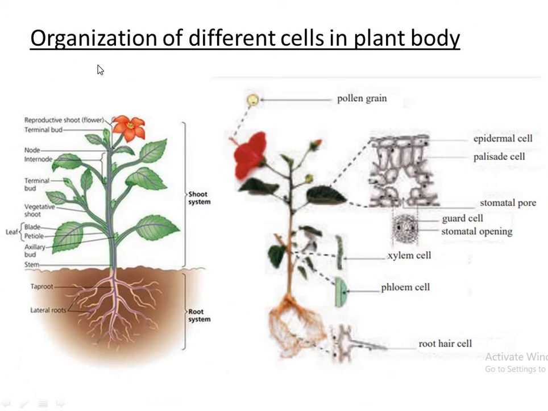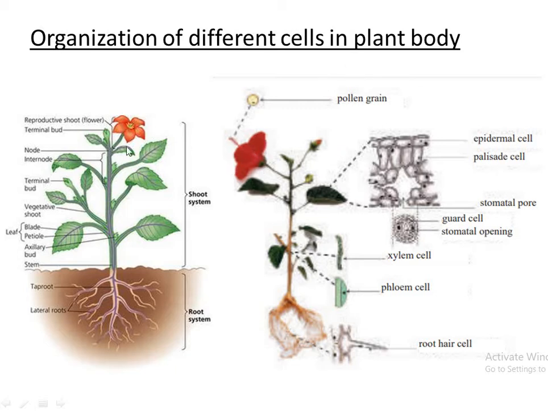Now the next important thing is the organization of different cells in a plant body. This is a picture you get in your textbook, and they could question you for your exams about it. It's very simple, so people may ignore it, and some people may not focus a lot on that. The most important part in this picture is the part where they show the cross-sectional area of a plant leaf. So to start off, let us go through this picture.